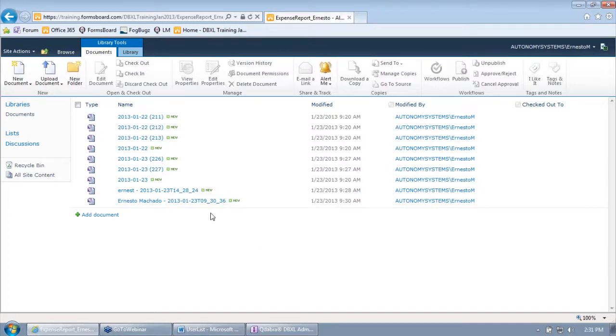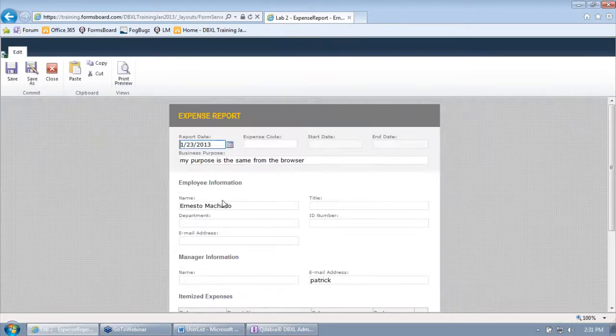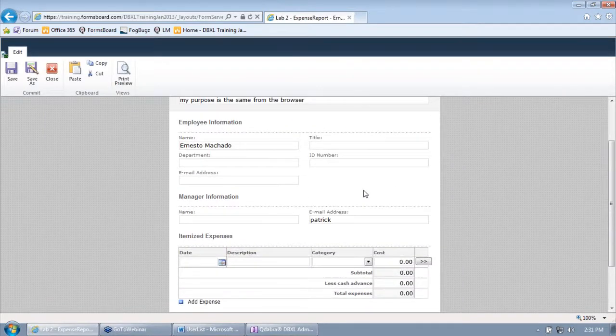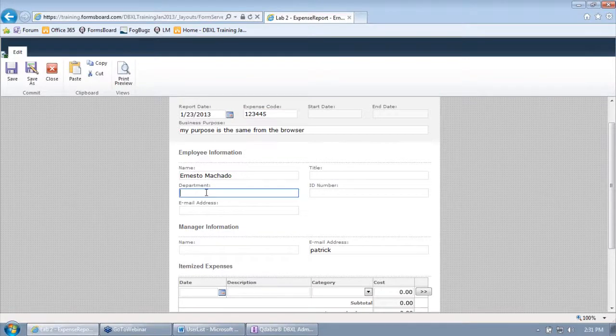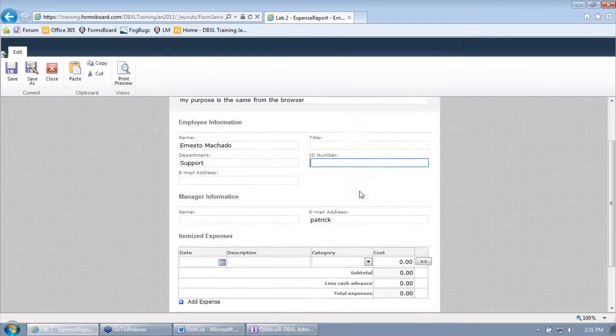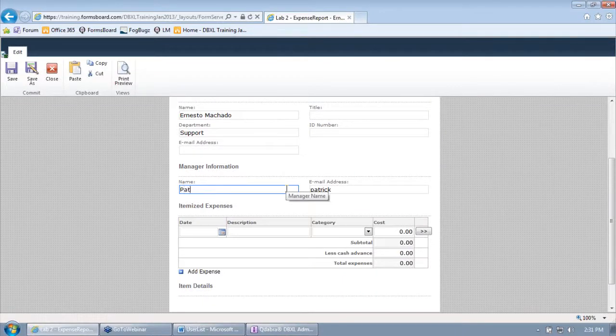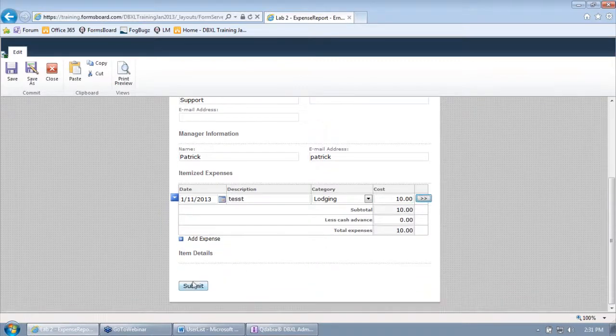And we can reopen that, and we can add, let's say we add an expense code, let's say we add a department, and I'll add an item, and submit that.